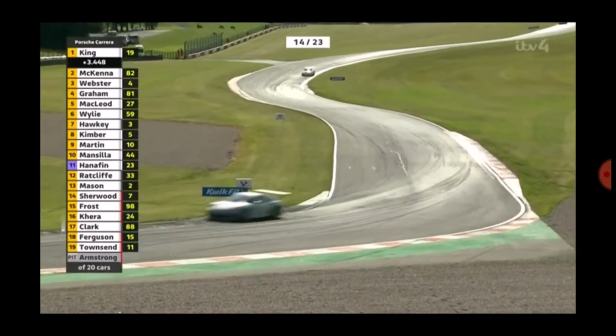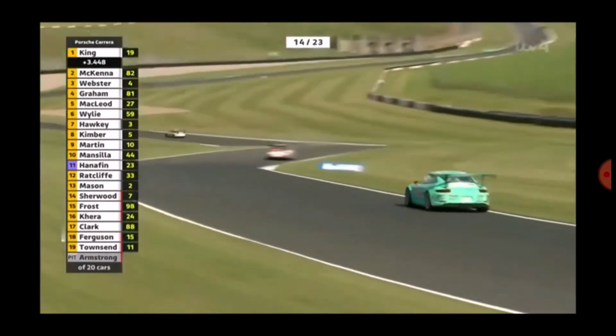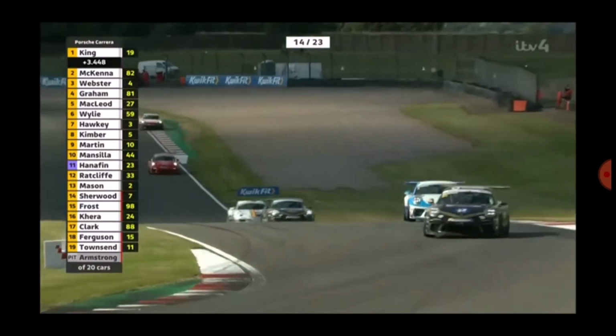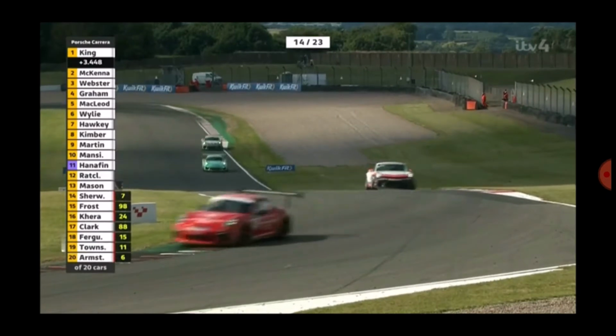And also an MB Motorsport development driver for the British Touring Car team. So she had a brief outing in one of the Hondas at Snetterton at the Goodyear tyre test, and that will greatly help her experience as well, having never driven or raced a front-wheel drive car before.